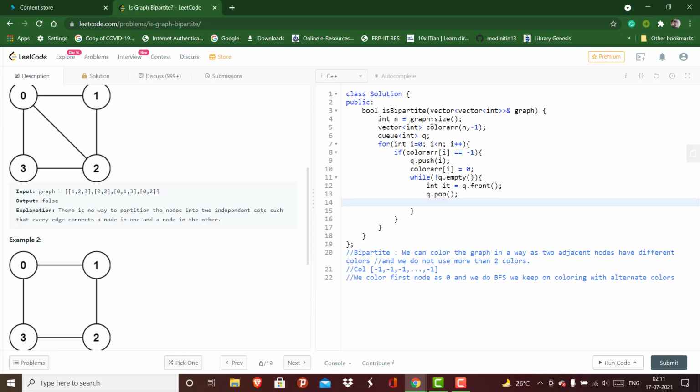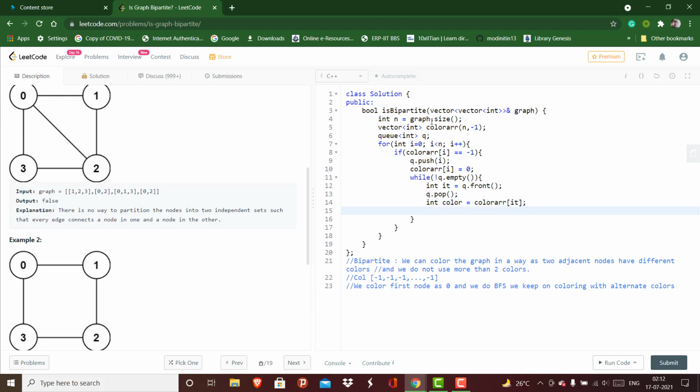Okay, so we have the front of the queue, and we also popped the queue. So int color equal to color array of node. So we note down the color of the current node, and we will color the adjacent nodes, the edges that are connected to this node, with the alternate color.